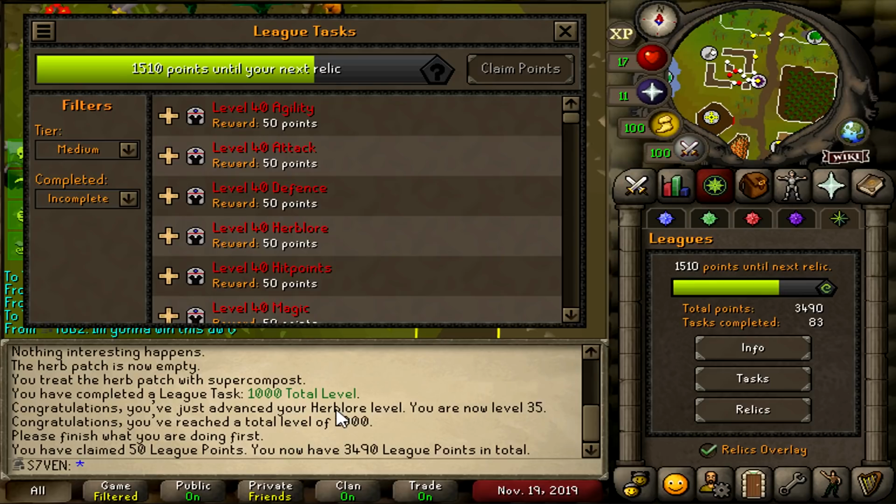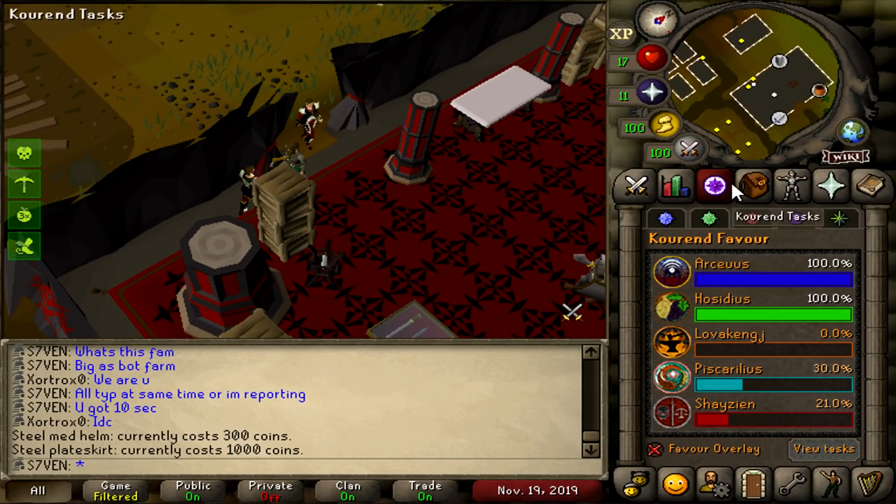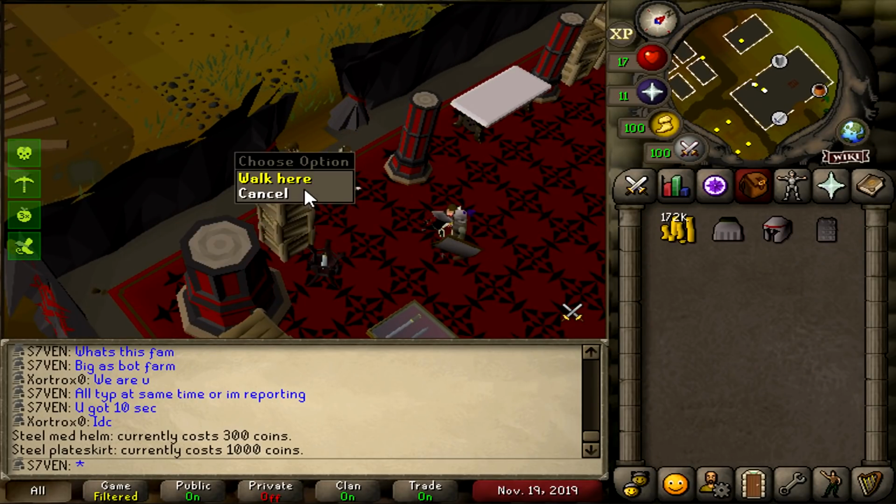50 points. That's actually decent. Expected only 10 points. 1,000 total. These are my stats right now. So I decided to get 20% Shayzien favour, that way I can access the shop that sells weapons.